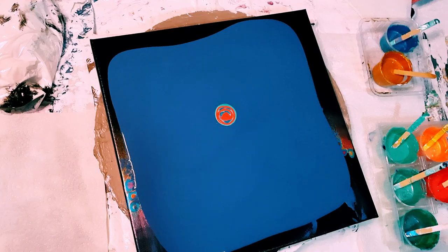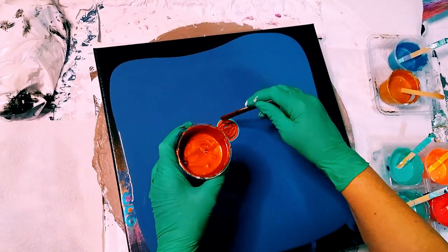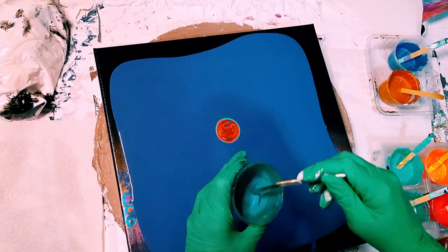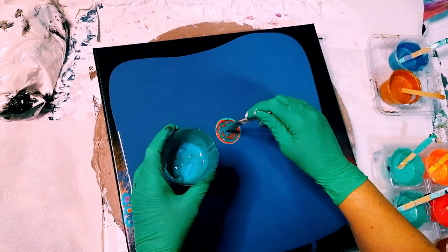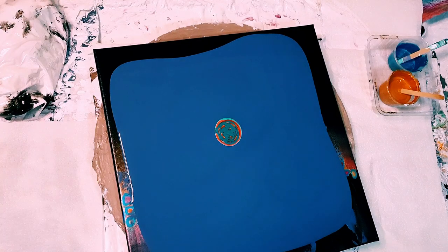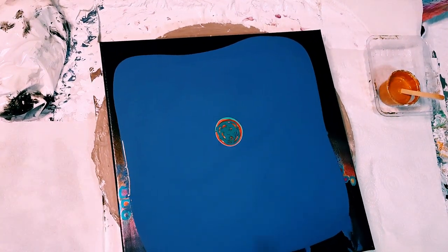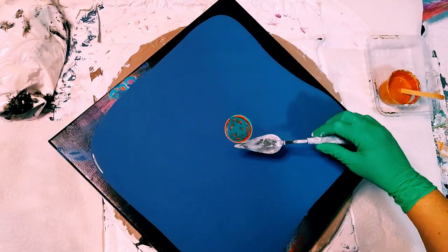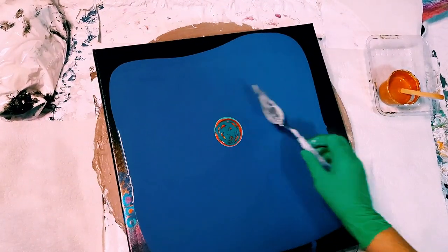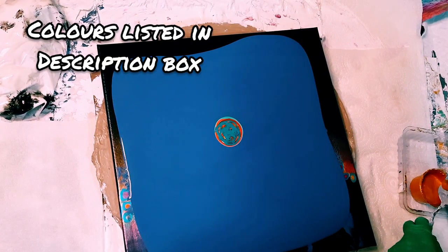This is my tropical fish that started off as a heart. I was aiming for some sort of a heart design, but when I started to tilt and spin, it lost its shape. I'm not sure how I thought I'd be able to keep it, but you've got to try. I didn't really know what to do with it, so it started to look like a fish to me, so that's what I went with.